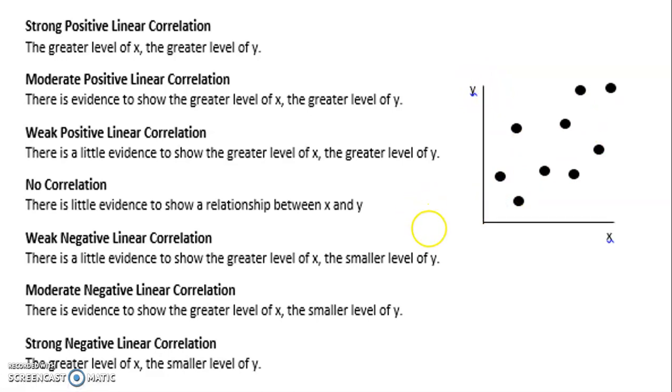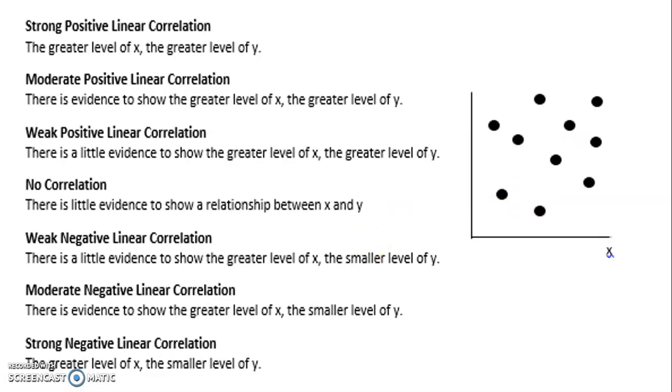Weak positive correlation, we can still see the line going this way, but the dots are much more spread out. Where this is difficult, if you said this was weak or this was moderate, you're probably going to be given the answer correct. If you need to find a precise thing, look up a video later on R and R squared, and it will tell you how to do it precisely. No correlation means there's no straight line between them. There's no relationship between x and y.